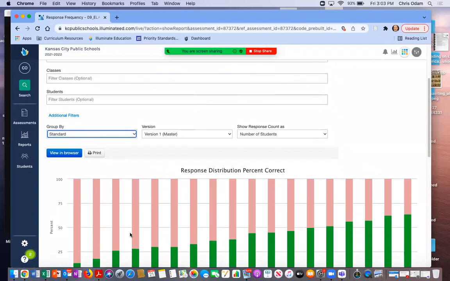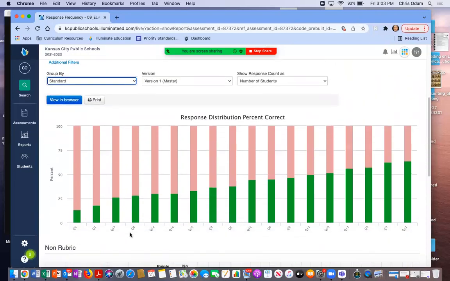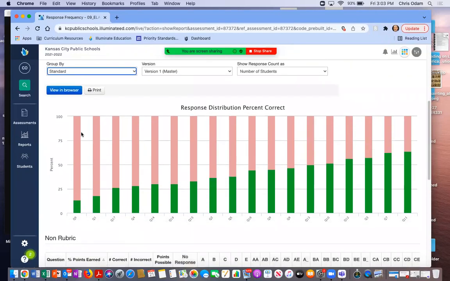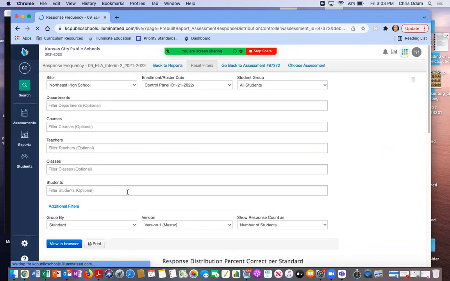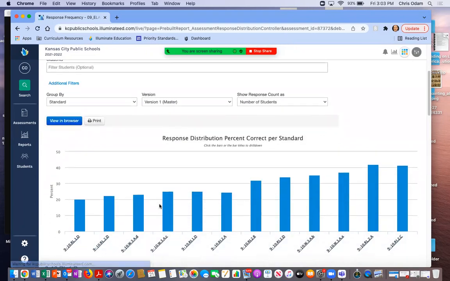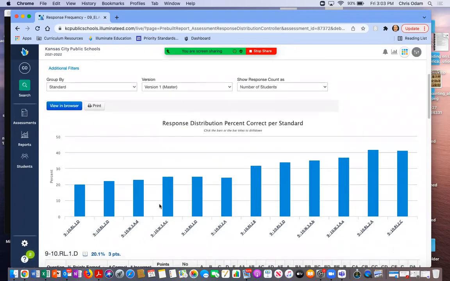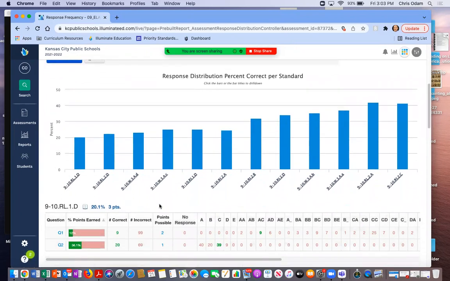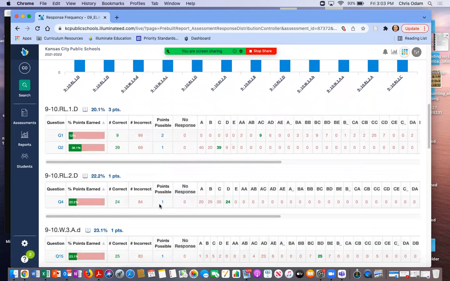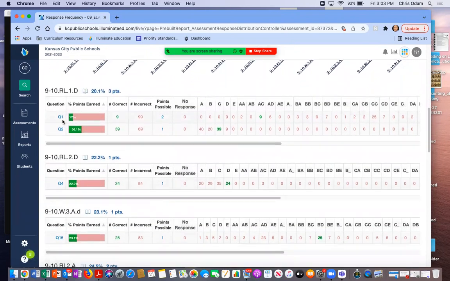What's nice from even this view, because I'm going to change it and do view in browser, you can see down below it, I haven't pushed this yet, and it still just says the number of the questions. But watch when I click view in browser. Now we'll have a little bit different sorting, and it'll be in particular standards, okay? And also down below, which is nice, it's sorting the same standards, and you can view the questions.